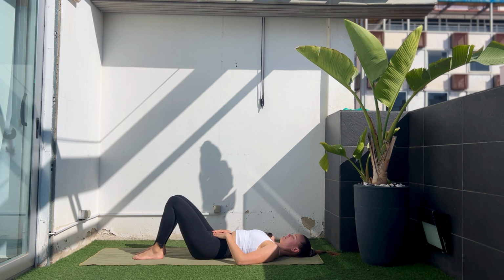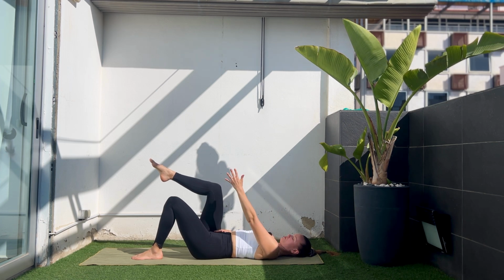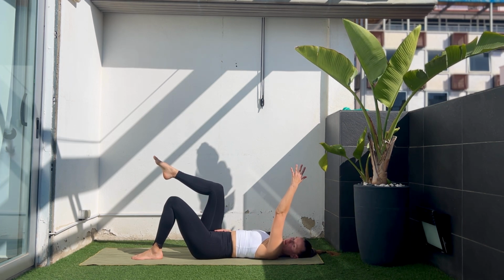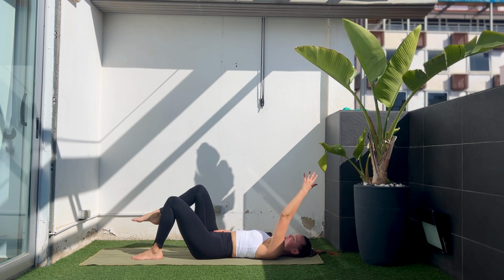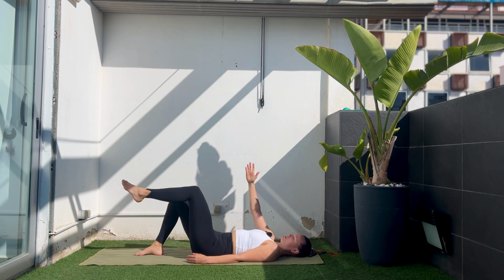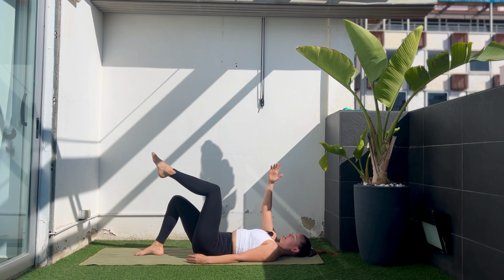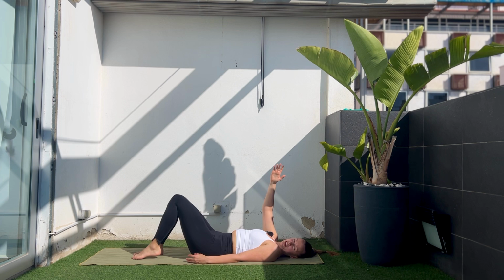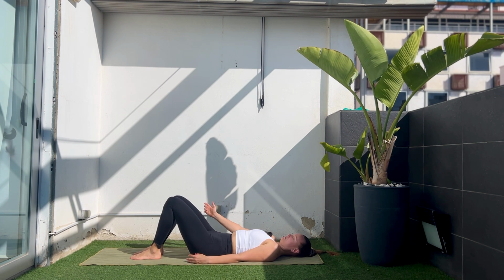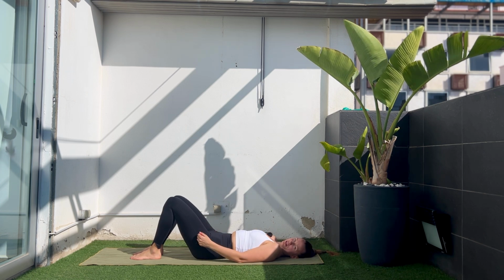Okay, this time we start lifting the right knee and also lift your opposite hand. And we come down from here. You can bring your hands to your sides. Inhale to prepare. Exhale, lifting opposite foot and hand. Inhale here and exhale, releasing down. Now you notice that your core is activated even when you're lifting your hand.